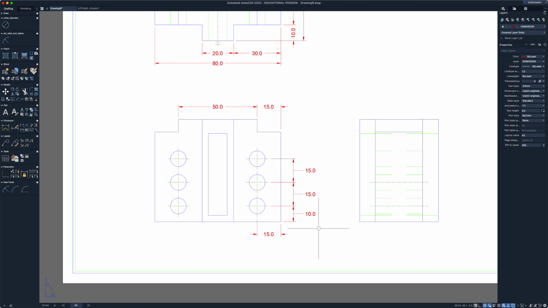We don't have anything overlapping. The readability is a lot better. Okay, now we're going to have to indicate the size of this circle or this hole, and we use diameter for any holes, circles, and full complete circles, and we use radius for any filleted corners. So I'm going to hold down, choose diameter. I'm going to click on this circle and I'll pull that dimension out right there.